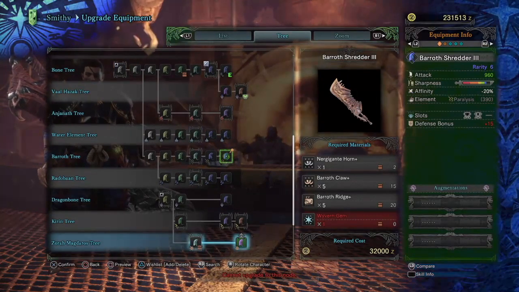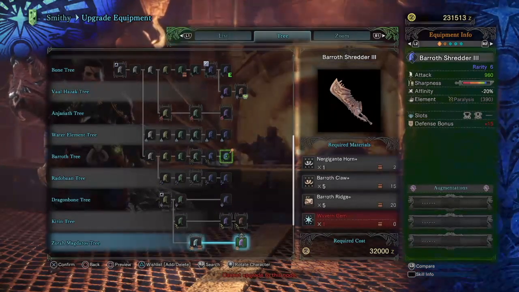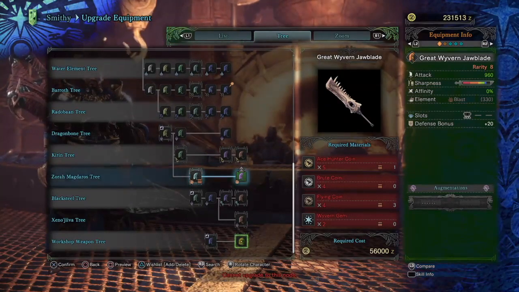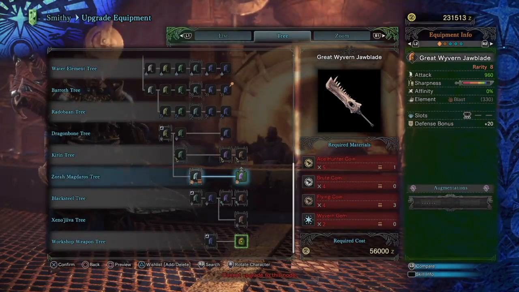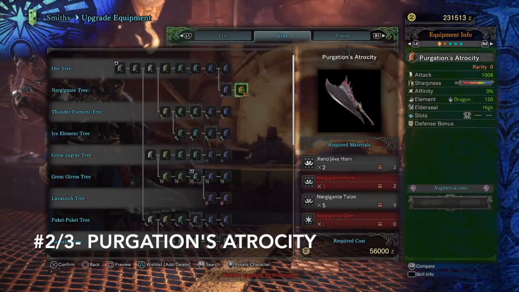But the sharpness isn't the best amount of blue, so you're also going to have to sharpen quite often, because if it dips into the green, then it actually drops below the Leviathan's Fury. So out of all the weapons, this is the only one we've really had this issue with. Numbers 2 and 3 are tied, and they're also extremely close to number 1. So numbers 2 and 3 are the Great Wyvern JAWBLADE and the Purgation's Atrocity.